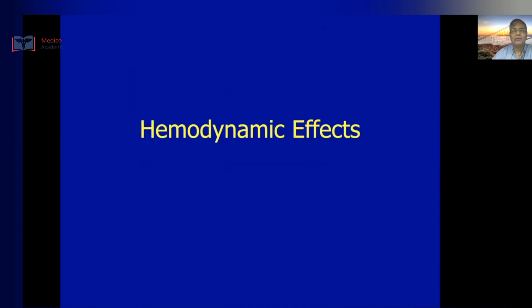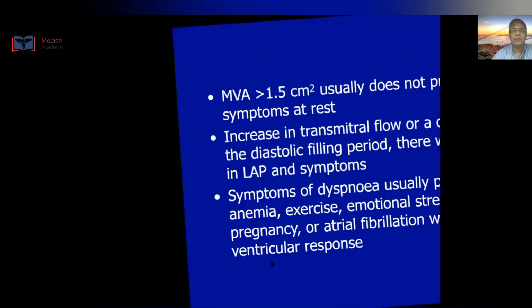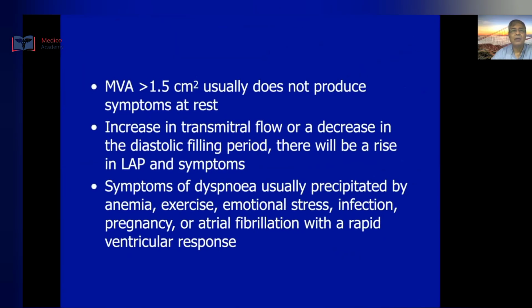What are the hemodynamic effects of mitral stenosis? Generally, a mitral valve area greater than 1.5 centimeter square does not produce symptoms. I had said earlier that the patient does not get symptomatic until the valve area is 2.5 centimeter square or less. Here the difference is that the patient is not symptomatic at rest. So at rest the person gets symptomatic when the valve area is around 1.5 centimeter square or less.